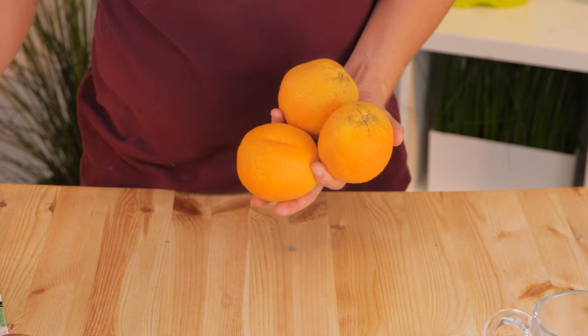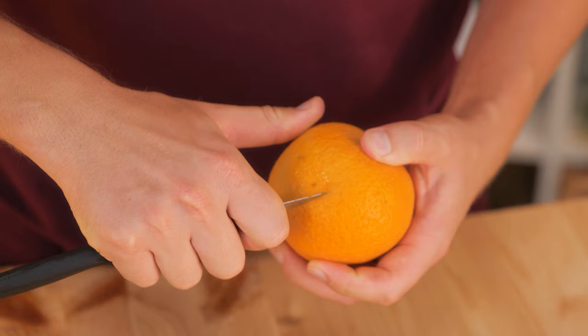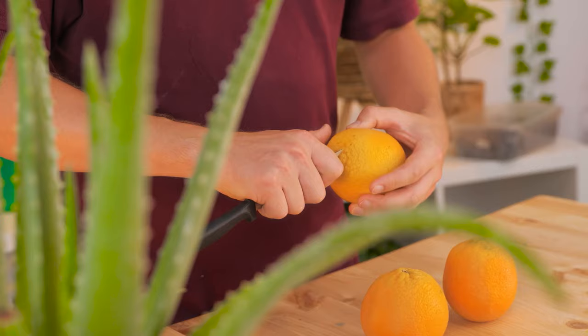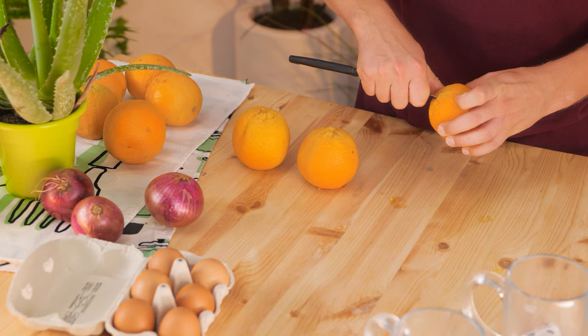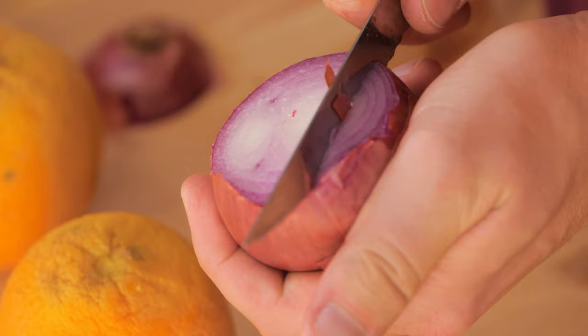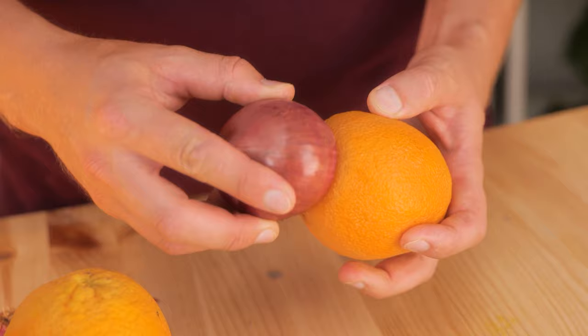Scrape the rind at the root of the fruit. Then remove the flower stalk at the top. Rub onion juice over the scraped area. Onion has natural root stimulants such as auxin. Auxin promotes cell growth and the formation of roots.